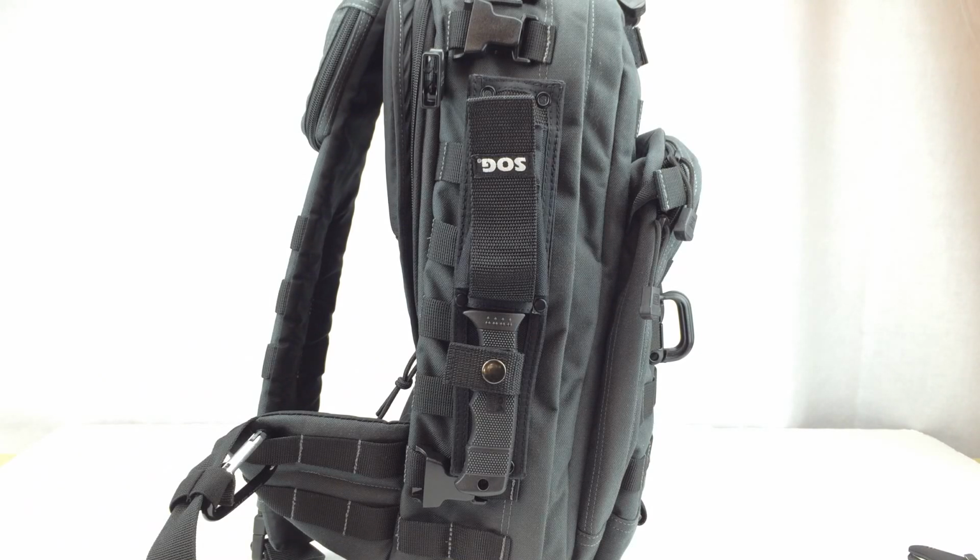Hopefully this review helps you make a decision on whether or not to purchase a SOG knife for your bug out bag or for your hunting and camping needs.